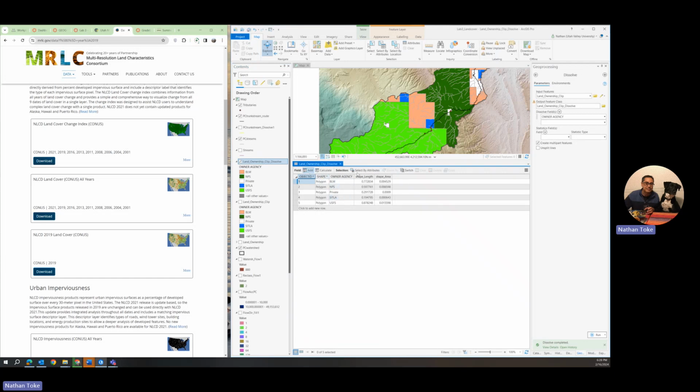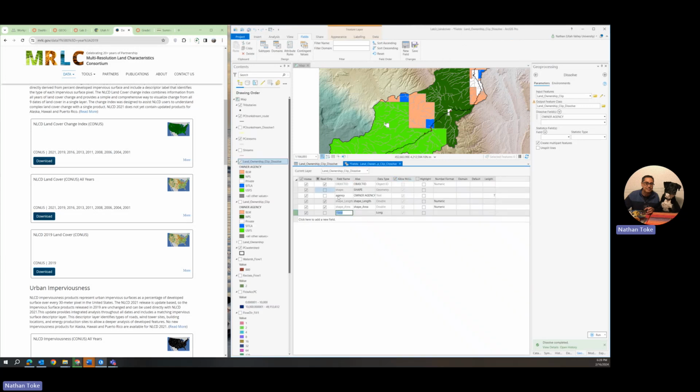Let's add a field, and let's do area again for the name of the field. And it can be a long integer. That is fine. Or if you want to know decimals, you can do float. Okay, and then we'll save that.